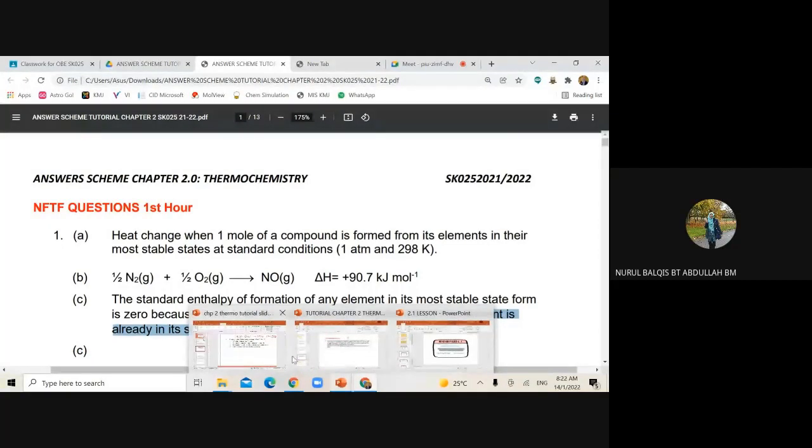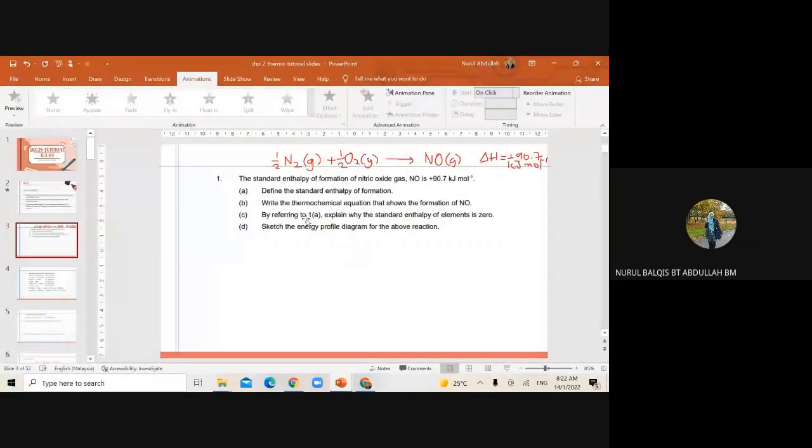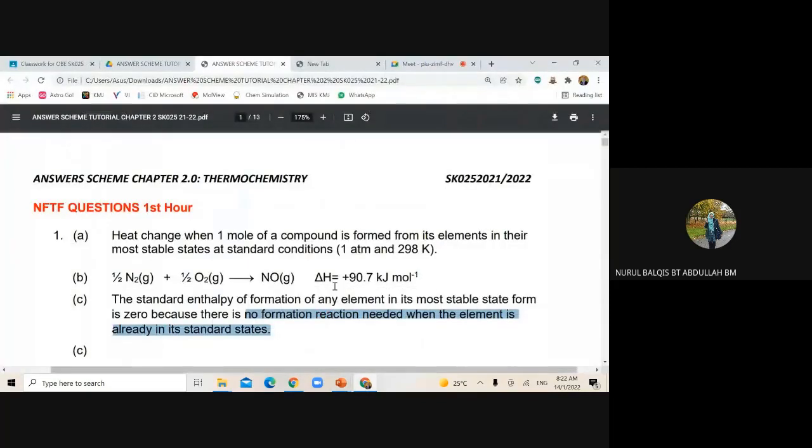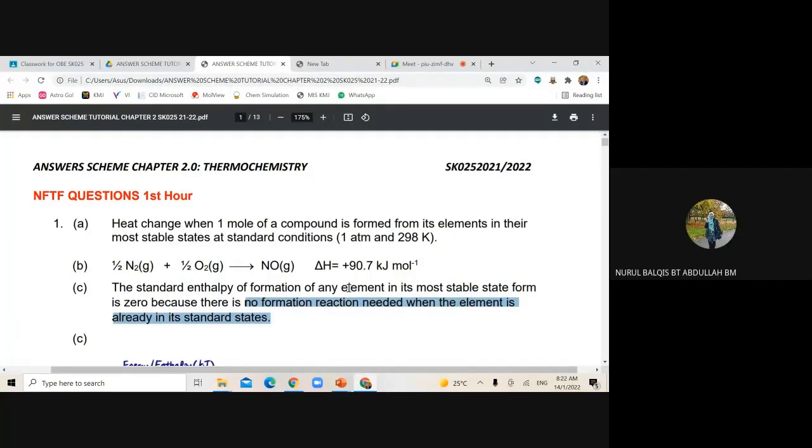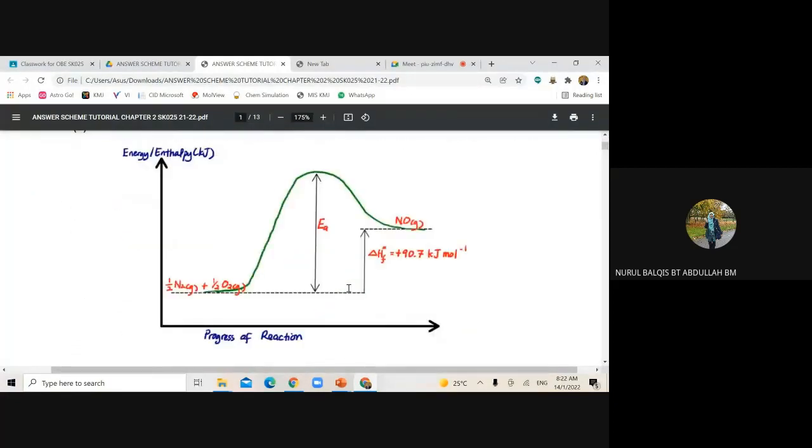Okay, Miss. Alright, betul. Soalan yang seterusnya kita ada sketch the energy profile diagram for the above reactions. Kalau ikutkan kita punya delta H is positive. Can I know whether reactant or product yang got more? Product. Product got more, maksudnya dia from reactant bawah, product atas, so nanti dia punya rupa dia begini. Okay, bila awak lukis ni, awak kena ada labeling on your y-axis and x-axis, and then buat sini reactant, sini product.